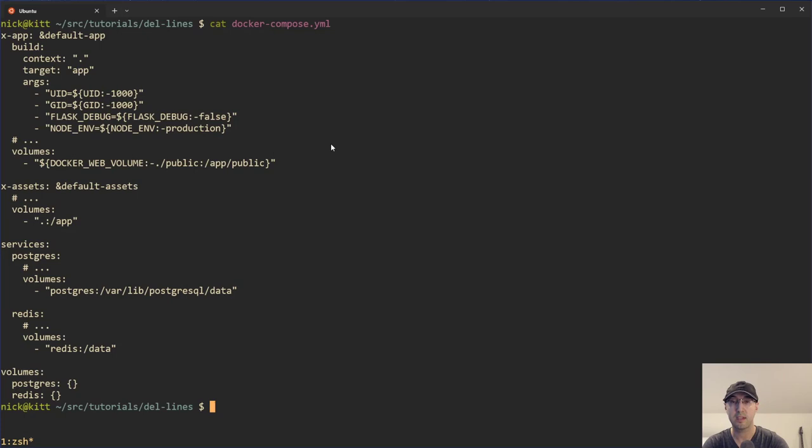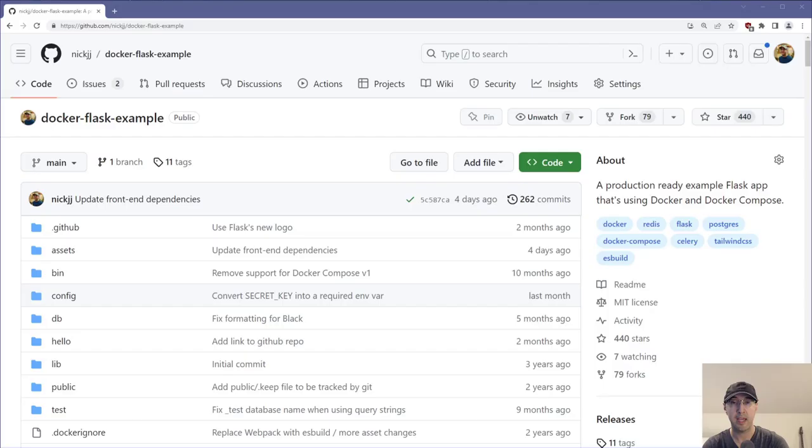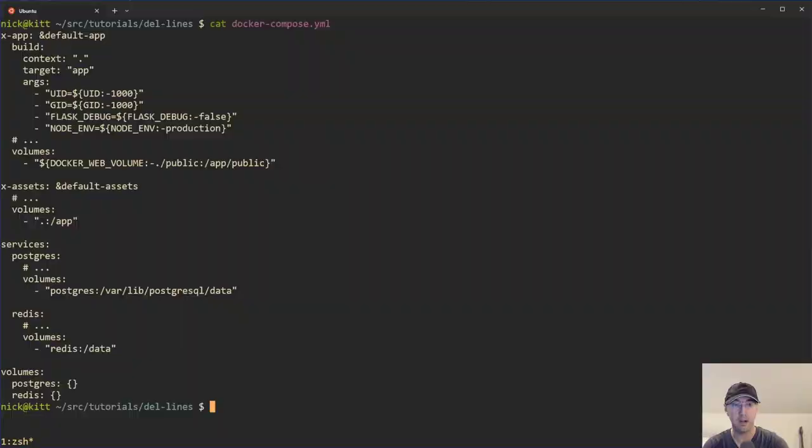So when it comes to working with sed, and by the way, this docker-compose.yaml file is a partial file. You can't just up this thing and you're ready to go. I extracted this one out of my example Docker Flask application. I'll leave a link to that one in the description. I just wanted to make something that will fit on one page. The other properties in here aren't important. I included a couple for the sake of it, but we're focusing on the volumes here.